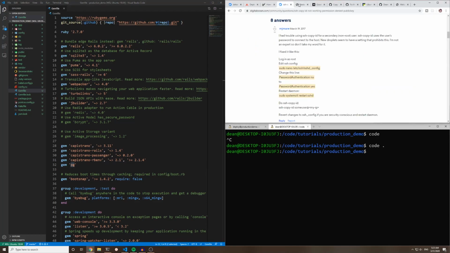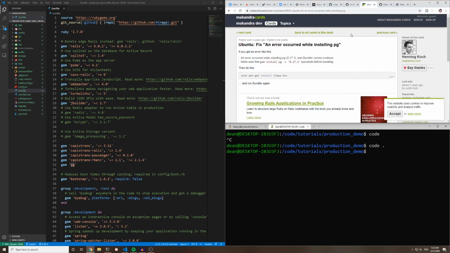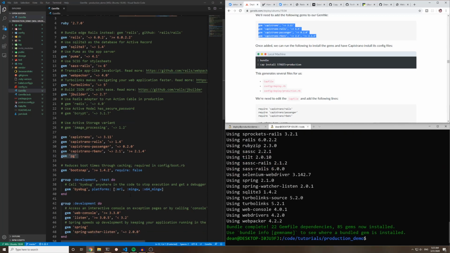have, where is it? It's one of these. Right here. You need to do a sudo apt-get install libpq-dev. So you need to run this command right here, and that will install the thing you need to actually be able to do the pg gem. So now you can run bundle, and adding the pg gem should work. You could also add this into a group for production or whatever, but in this application, I'm just doing it right here.